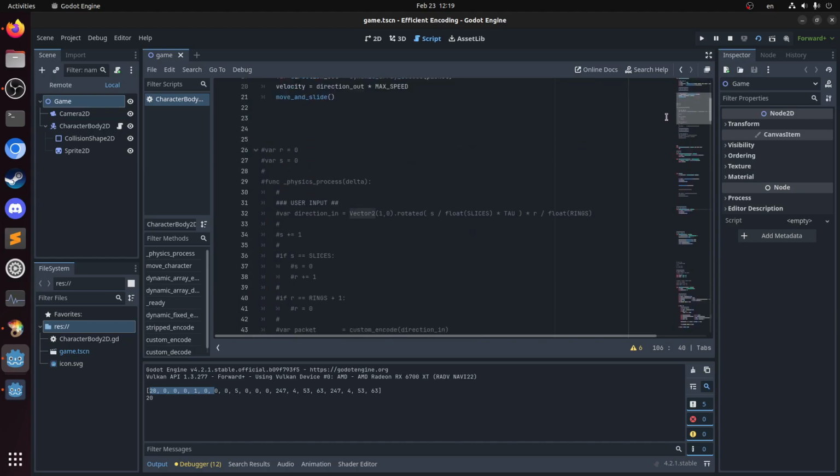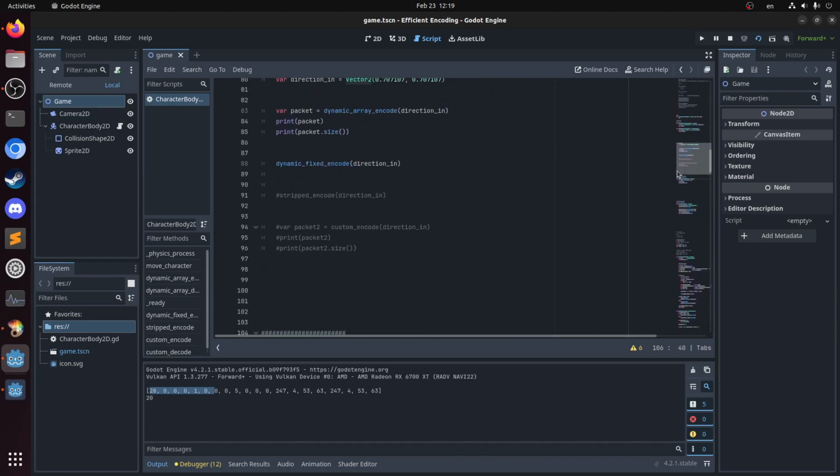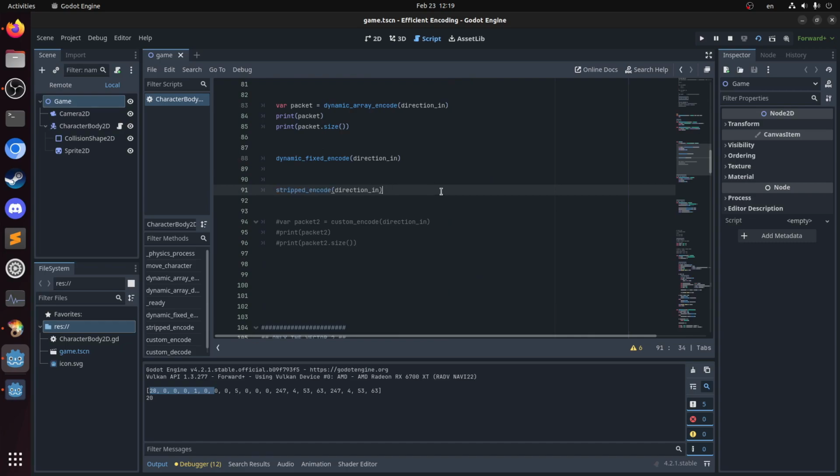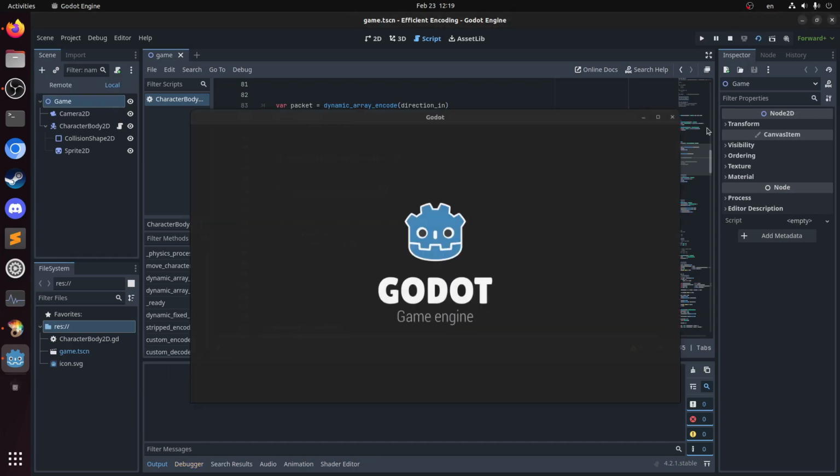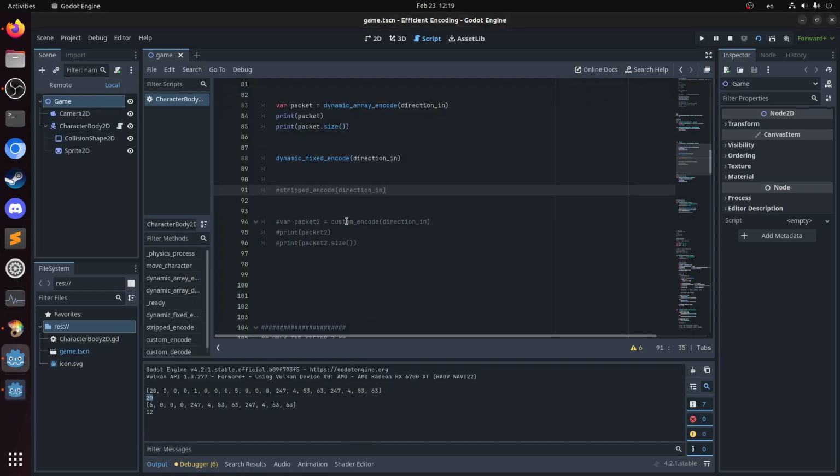So let's do that, and let's print out the result. Oops, we're skipping ahead. There we go. So this will be dynamic fixed encode, at least that was the name I gave it.